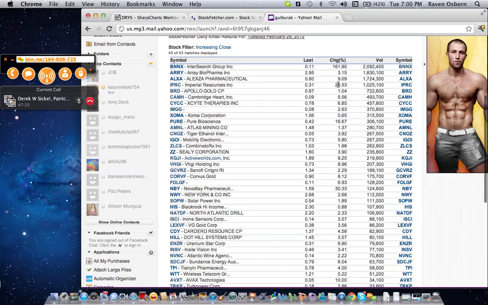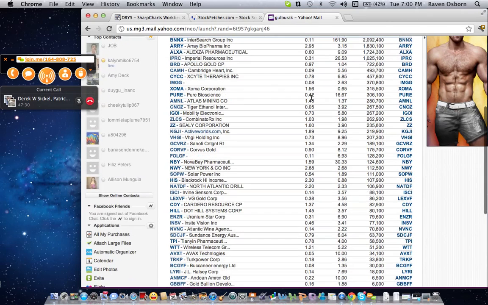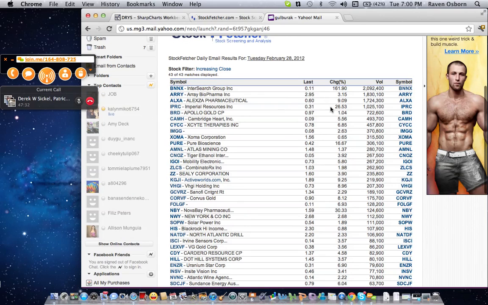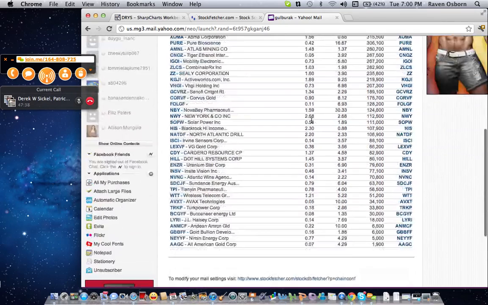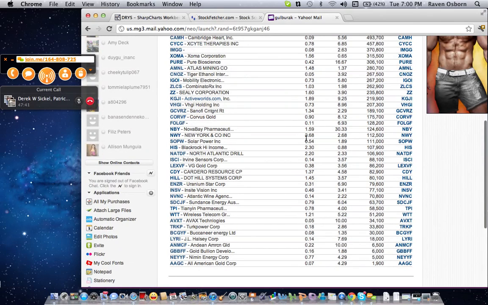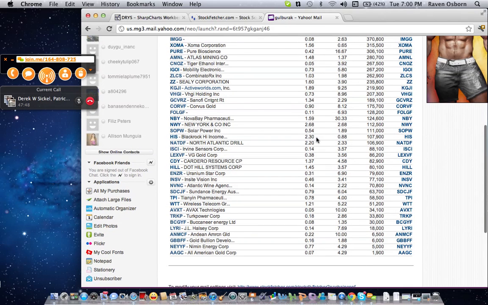Right here we have a nice little 26% gain off a stock that was only 31 cents. Now, this filter is fit to my criteria, in which it's only going to filter me stocks between pennies and $3. So that's why, as you can see, if you're a little bit less risky trader and you want to go into something that's around a few dollars here, here's some for about $2.30. Here's a really nice one I like, MBY, $1.59, made a 30% gain today.